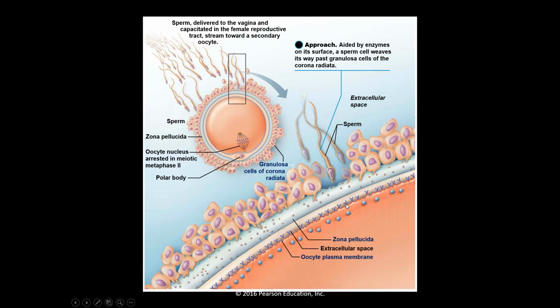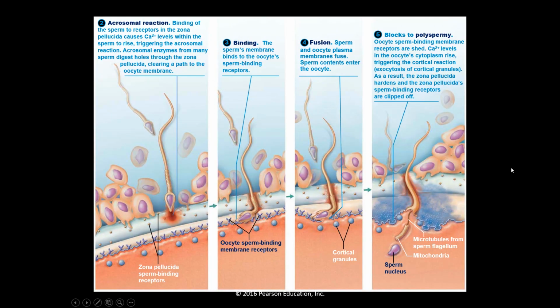Once a receptor gets freed and it's available, a sperm can bind to that and then one sperm will fertilize that egg. But we have to get through all of those barriers first. And so that's what's happening in the first set of pictures. So we've created a pocket in the granulosa cells in this picture. So you're seeing acrosomal reaction. This one sperm is releasing enzymes to digest through the zona pellucida or the jelly coat, whichever one you want to call that.